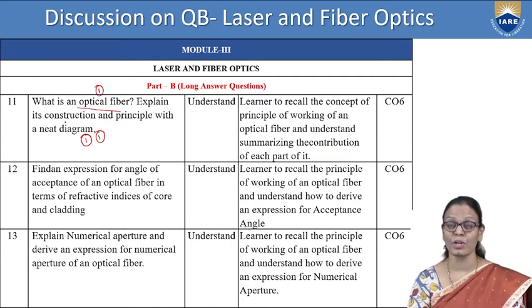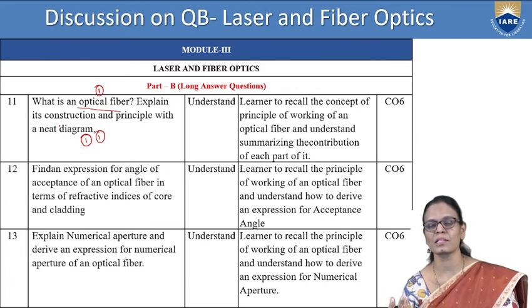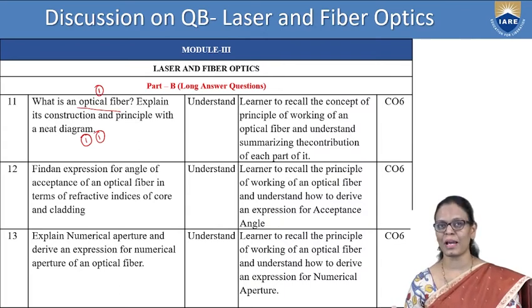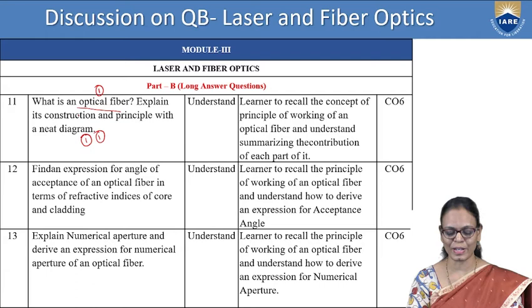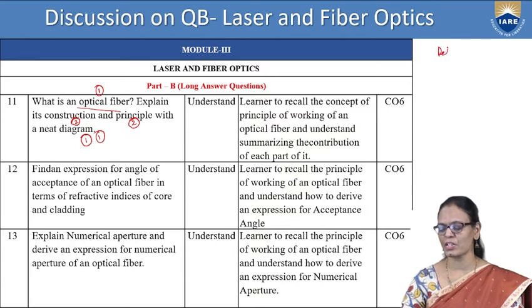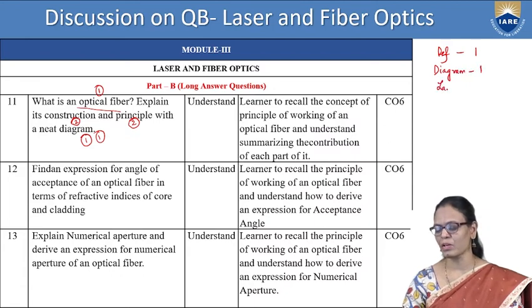Then the construction: you have to explain how the core is taken and what material it should be, what should be the refractive index, what is the condition that we have to maintain for construction. All that you have to explain. Maybe construction will be for 2 marks and the principle on which it works, total internal reflection. So if you see a 7 mark question, you should also know the marking scheme. Here the definition is for 1 mark. The diagram is for 1 mark and the labeling of different parts is 1 mark.